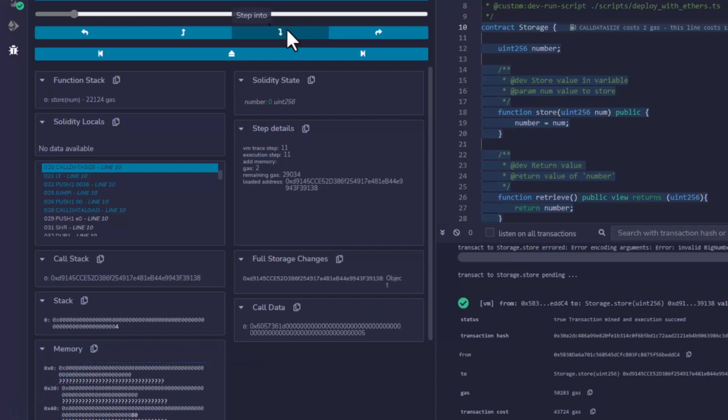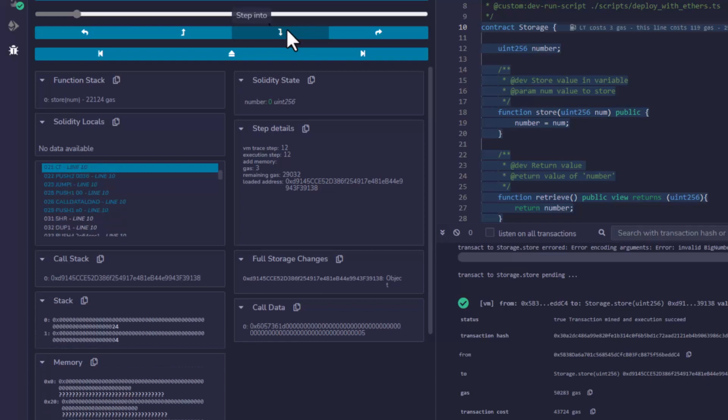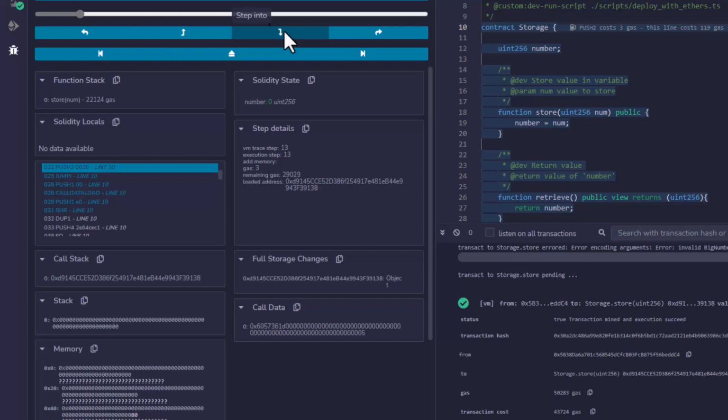This gives basically the size of the data that was sent with the transaction onto the stack. This here is 24. Then we have a lower than instruction here, which basically tests whether 24 is smaller than 4, which is not the case. So we have after this a 0 on the stack.